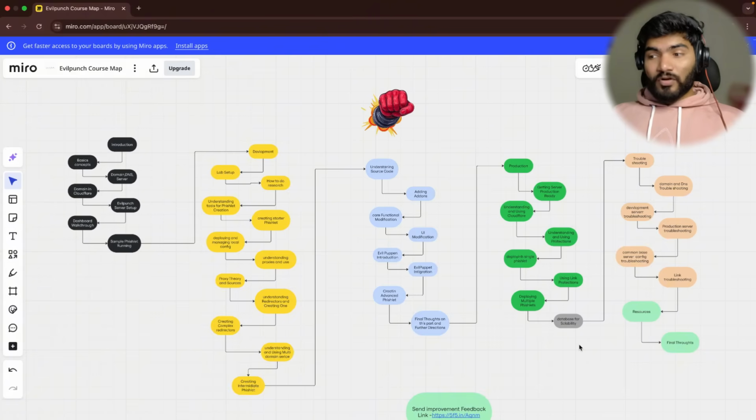Now there is obviously the production part. In the production part, it is not only necessary to learn how to develop it and how to do it, but we need to learn how to do it in the proper production way. Some people think, okay, right now we have the knowledge of how to create and how to deploy and everything, but they lack the knowledge of how to run in production. So for a certain period it will run, but after that they will face some issues, right? So all of those topics will be covered in the production part.